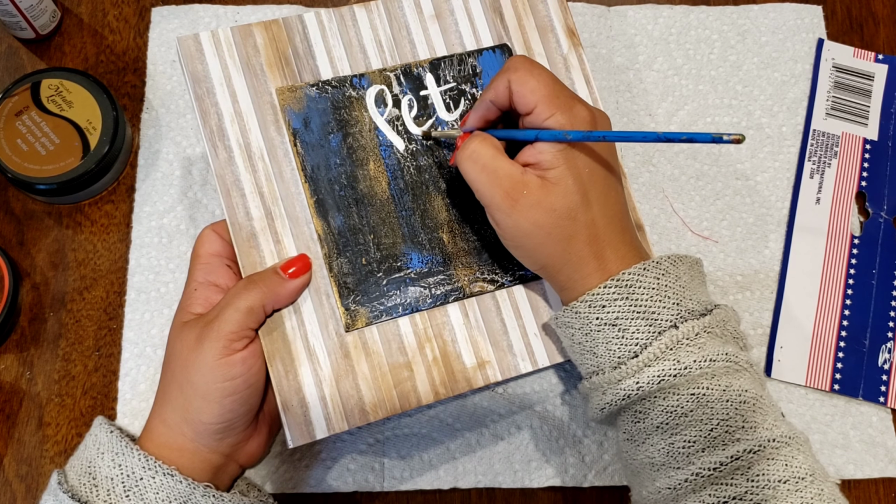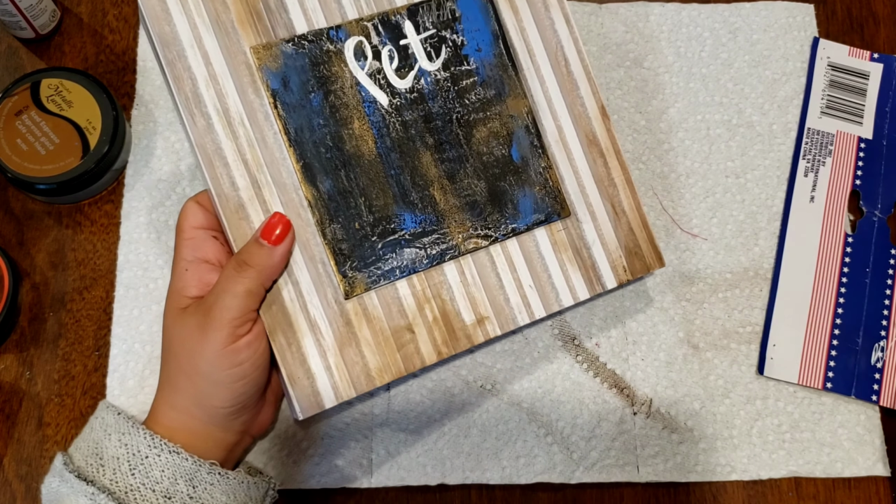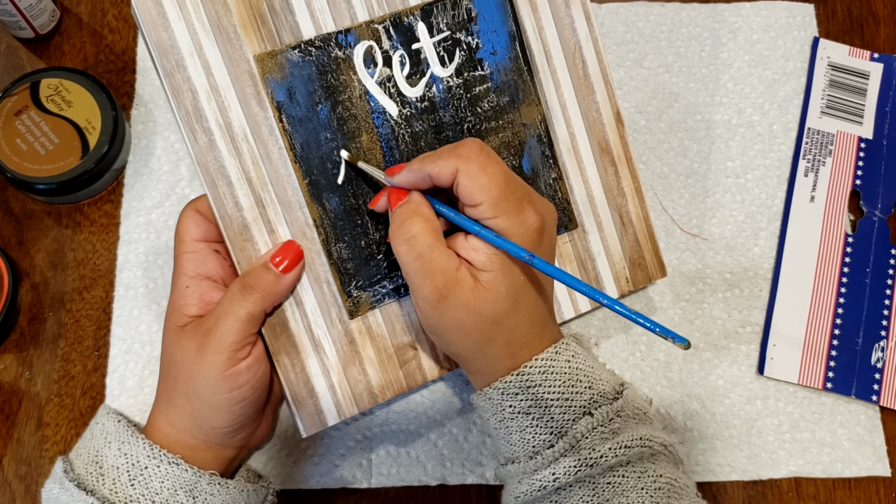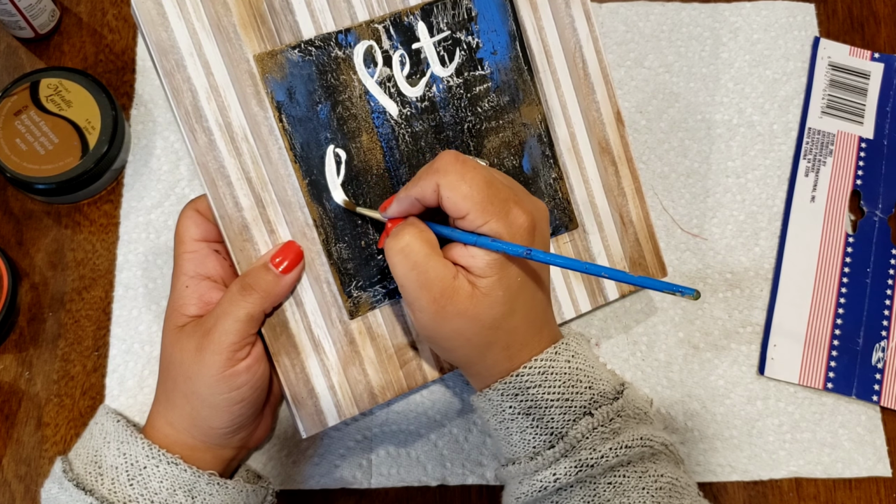But yeah, just have fun with this. This is really nice and relaxing. I love lettering with acrylic paint. It's so nice. With a paint or pen, it's just one of my favorite things to do. So have fun with it.